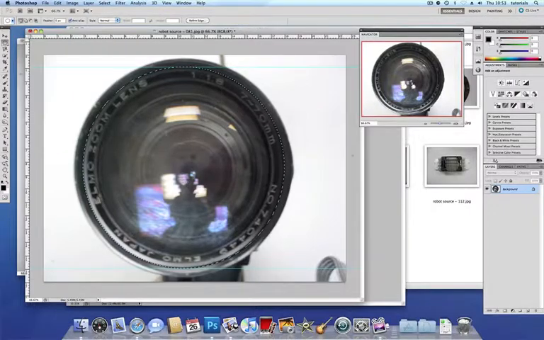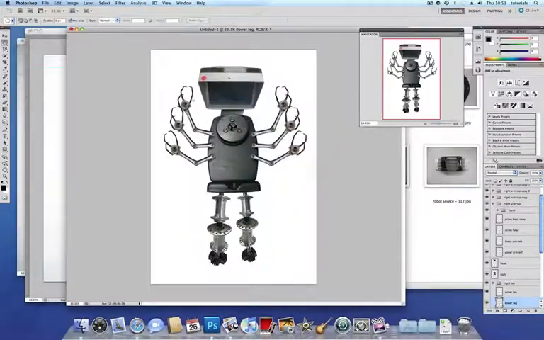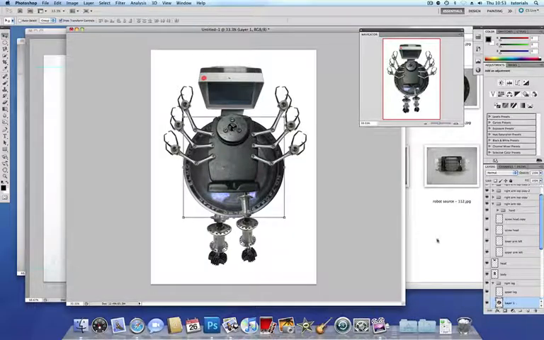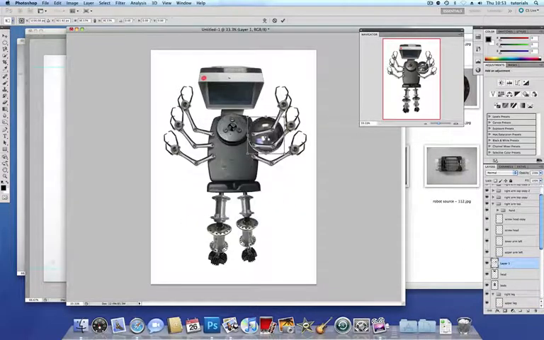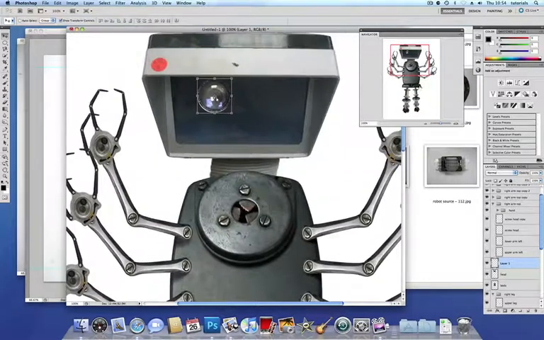So let's copy, let's pop onto the robot, let's paste it. There's an enormous big circle, and let's pop it up right above the head, and let's resize it because it wants to be an awful lot smaller. Let's put it on the, there we go. And let's zoom in, because we're just thinking about the head section. 100% is fine. So there's an eye, it's going to be here.